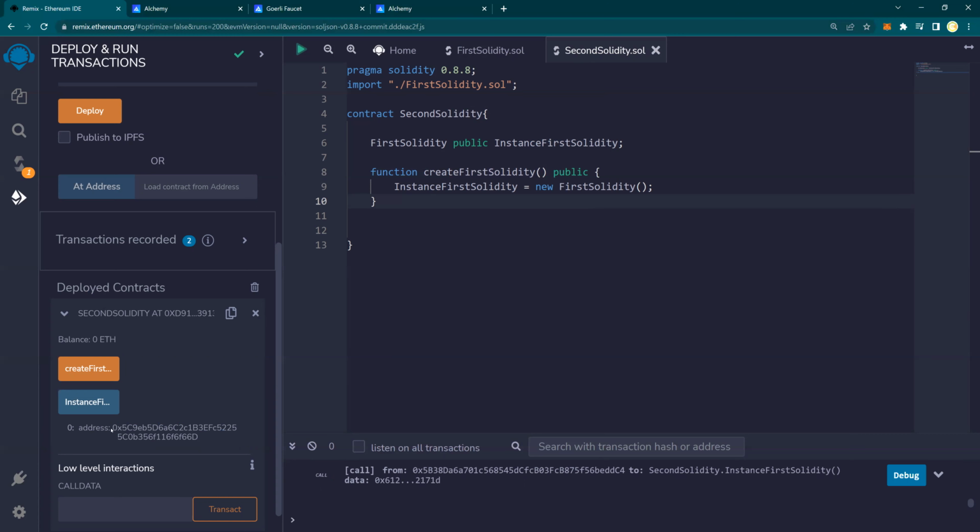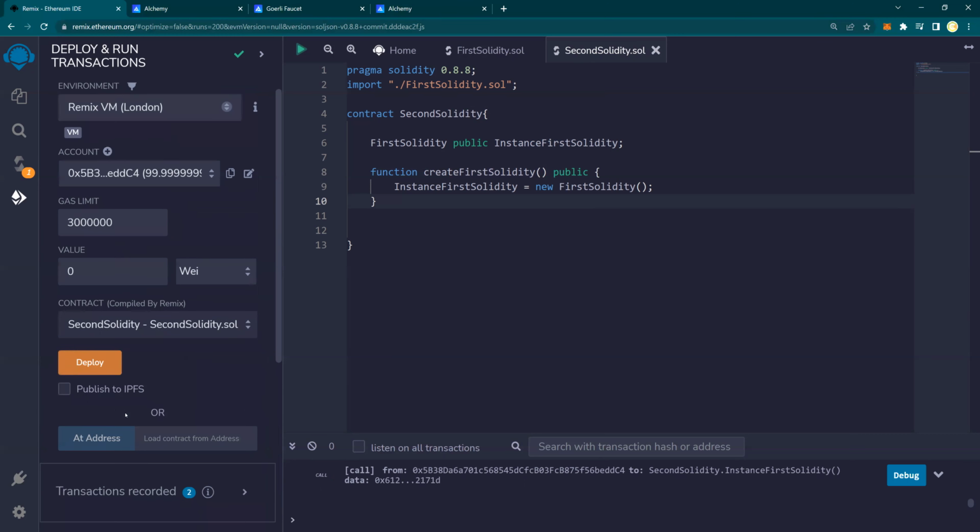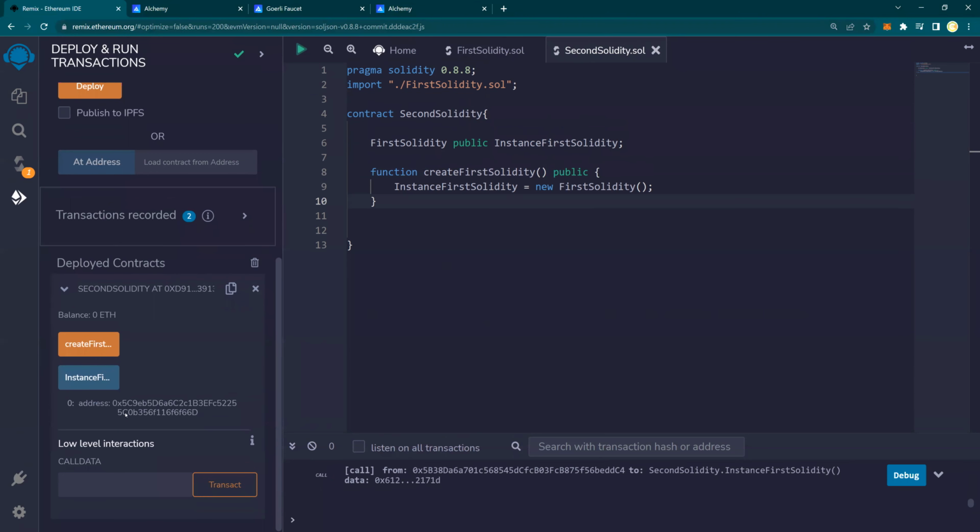Now, we are running on Remix, but if you are doing it on Ethereum or any other testnet, if you take this address, you will have that contract deployed. The use case of this particular logic is when you have a very complicated Solidity script, which you want to break up and make more modular and more friendly to read.